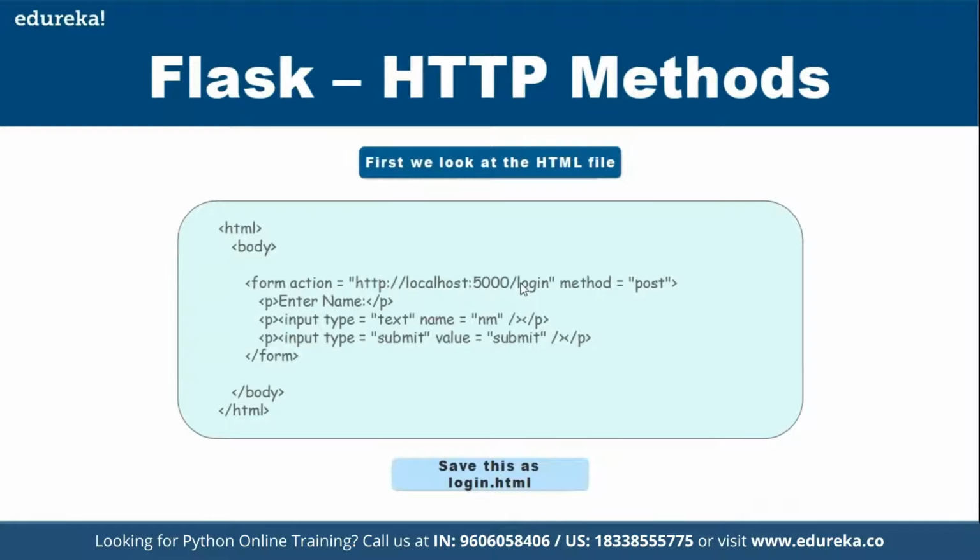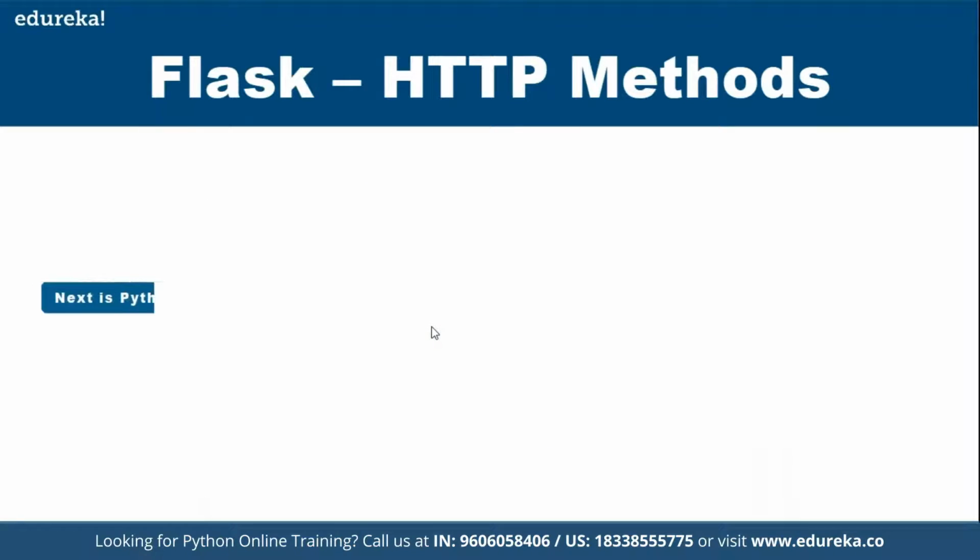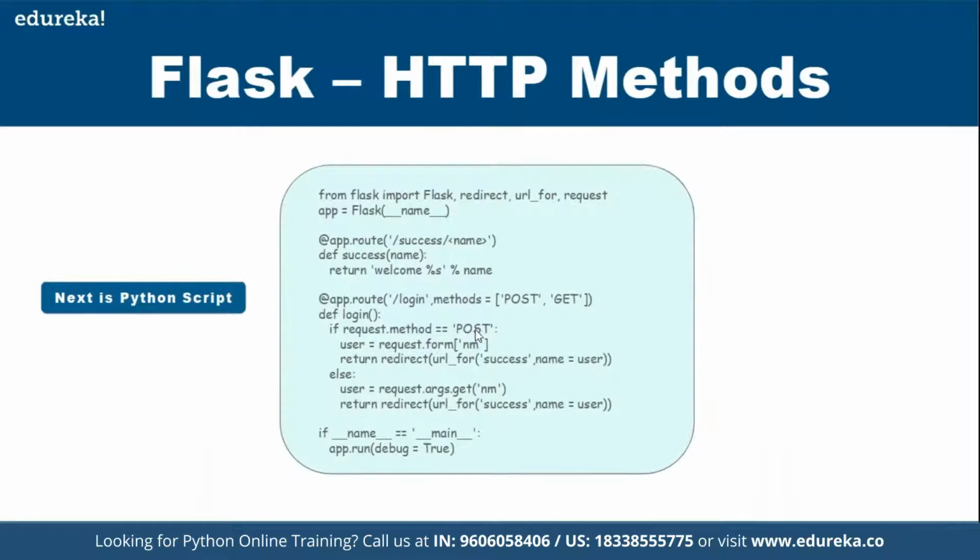You see this is a form and the page name is login.html, where it builds a form and takes name as input. When you click submit, the backend code, which we have written in Flask, takes and understands if you are doing post or get. If you are doing post, it will take the request from your form, and your form name is nm. And for that URL, it will just say URL for success name. So it is redirecting to this function, and it will say welcome, whatever you have given.